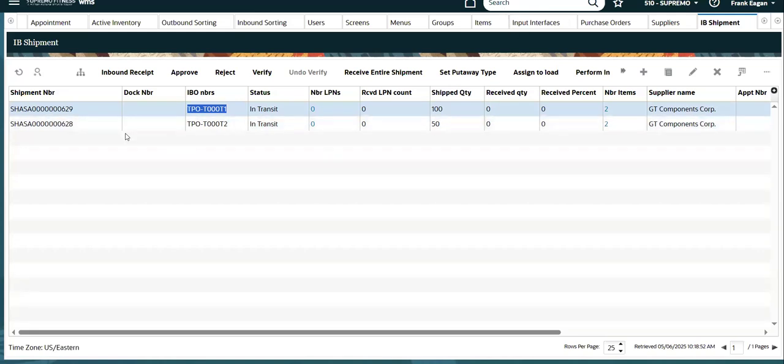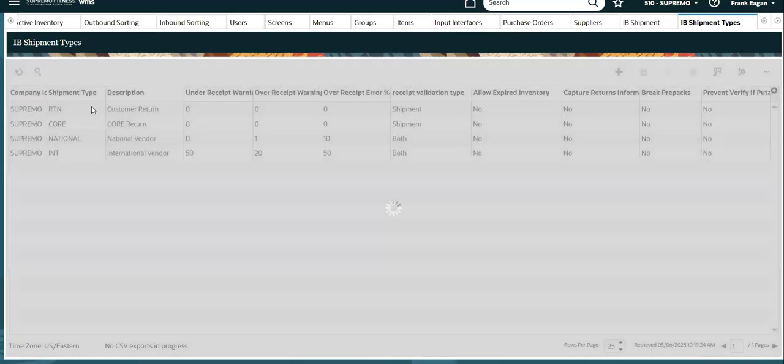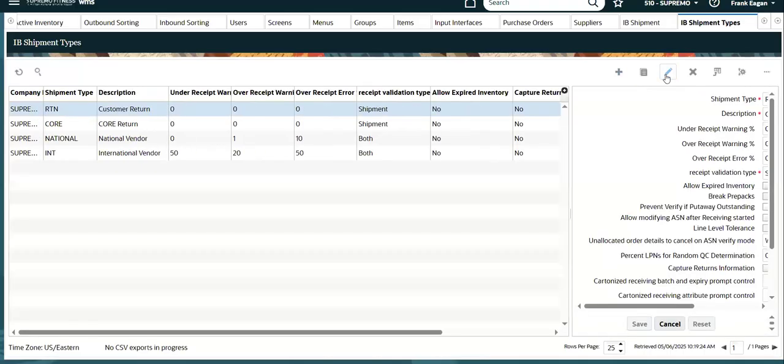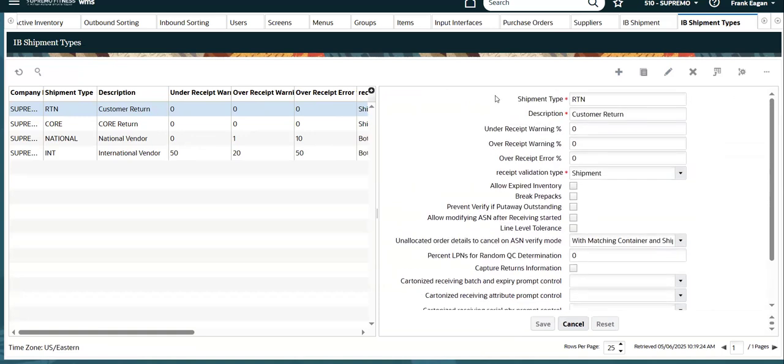Now we will see how we can receive the inbound shipment as well as the purchase order. Before going to that, we will see one configuration, inbound shipment types. A few details we discussed previously. There are many things they have updated, so we'll go one by one. The shipment type is what type of shipment you want to create. Customer return is the return order shipment description they have put.